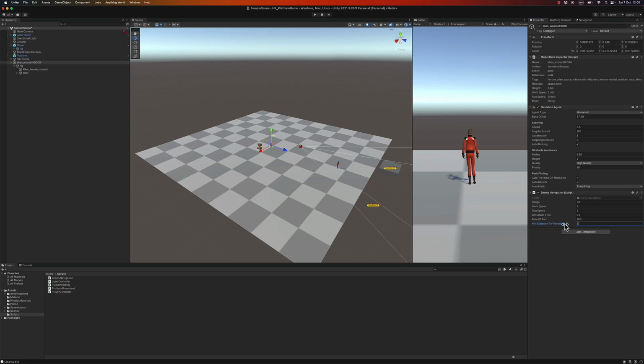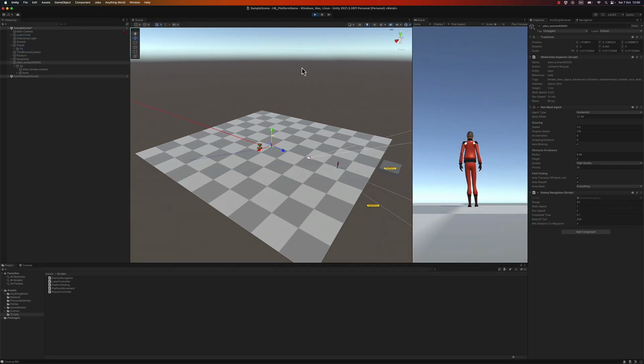If I am, then I'm going to get the next waypoint. And if the value is too small, you can have the agent just walking in circles trying to reach the destination. I just want to prevent that. So I just set this distance to 3, and let's have a look.